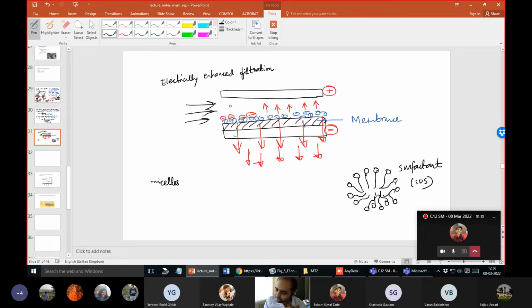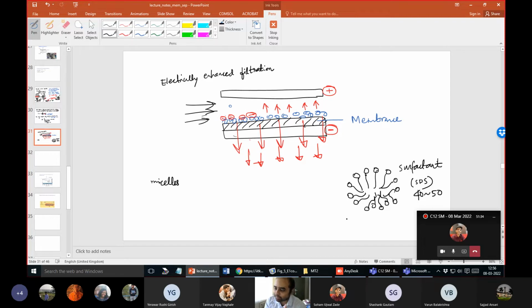Also, aggregation number is another thing: how many surfactant molecules, or monomer molecules, aggregate to form this micelle. Typically this is around 40 to 50 for the aggregation number for an SDS molecule. It can be large also. Anyway, these micelles are typically large particles or aggregates that form, right?